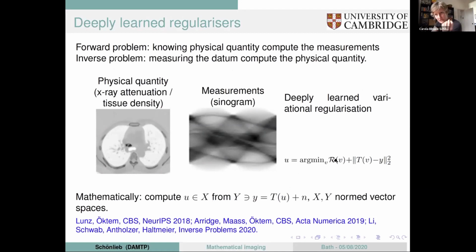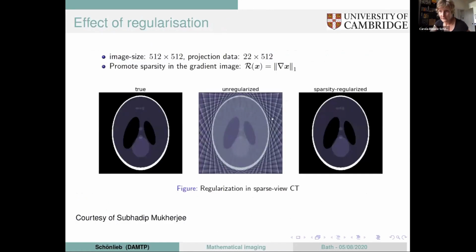of course, together with a fit to your data model. But basically how you should think about this is that for the type of solutions that I want to compute, this regularization term should be small. And for the type of solutions I don't want to compute, let's say solutions like this, the regularization term should be large. Okay, and this is really, now I'm telling you already how we train it. So we set up a network that takes as an input an image, and as an output, it gives you a real value.